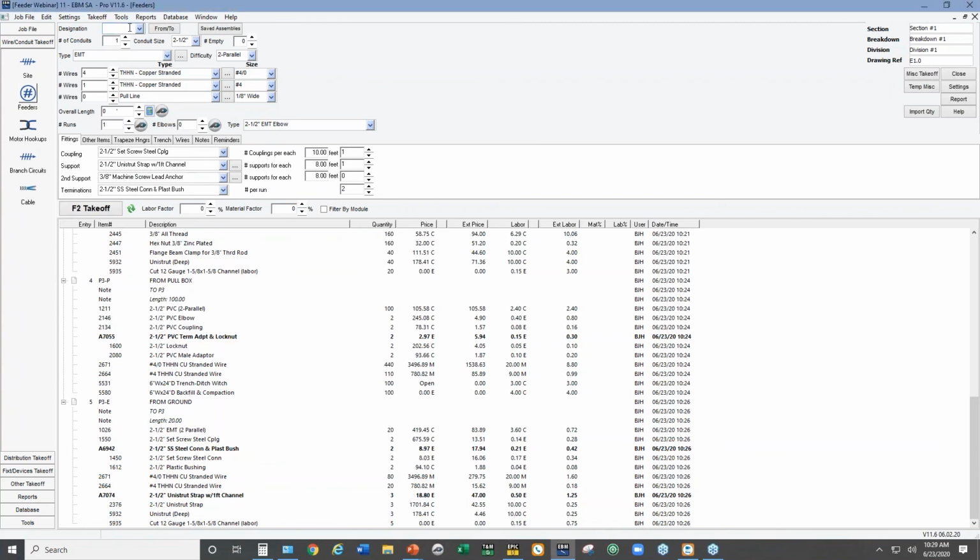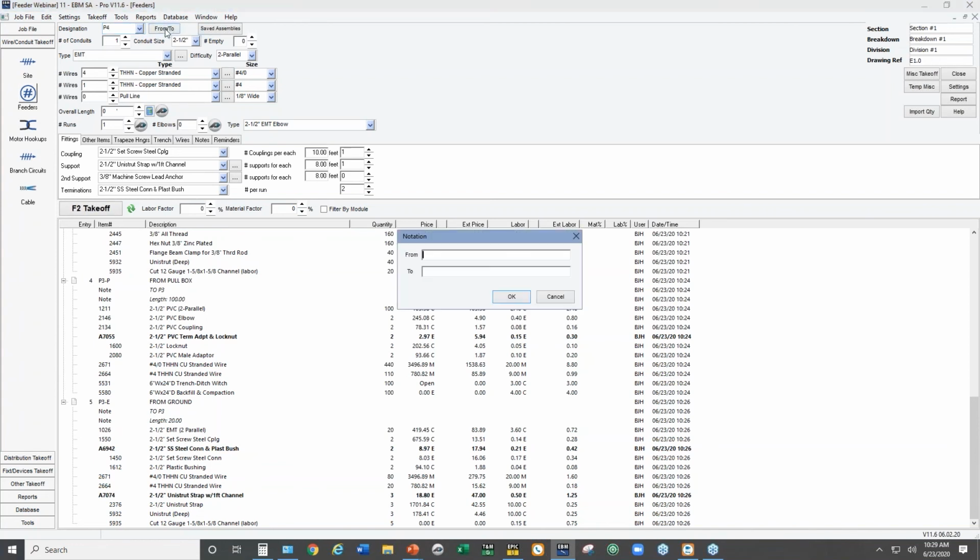So here's the last, it's a kind of a minor topic, but I know it's something that you don't always think about. I'm certain I've missed it more than once. Let's say you're running a conduit from an existing switchboard to an existing panel board. So we'll call this P4. From MSB to P4. But again, they're existing.